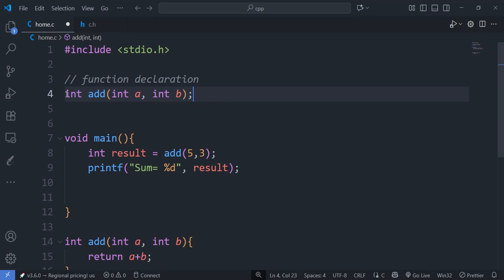The return type is int, for integer, the name is add, and inside the parentheses we have two parameters. The first one is a, an integer, and the next one is b, also an integer. So this is called the function declaration.